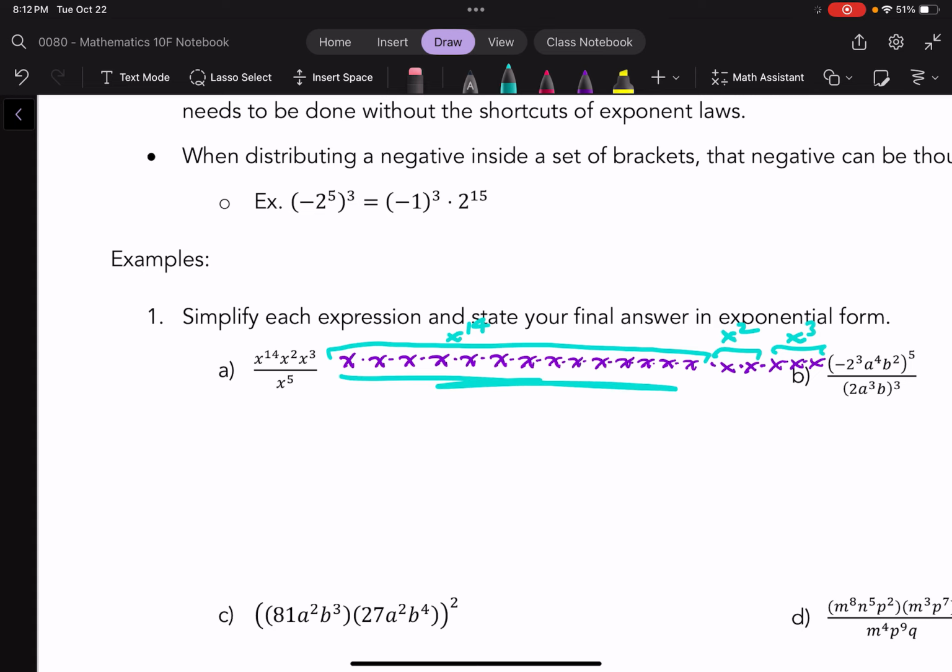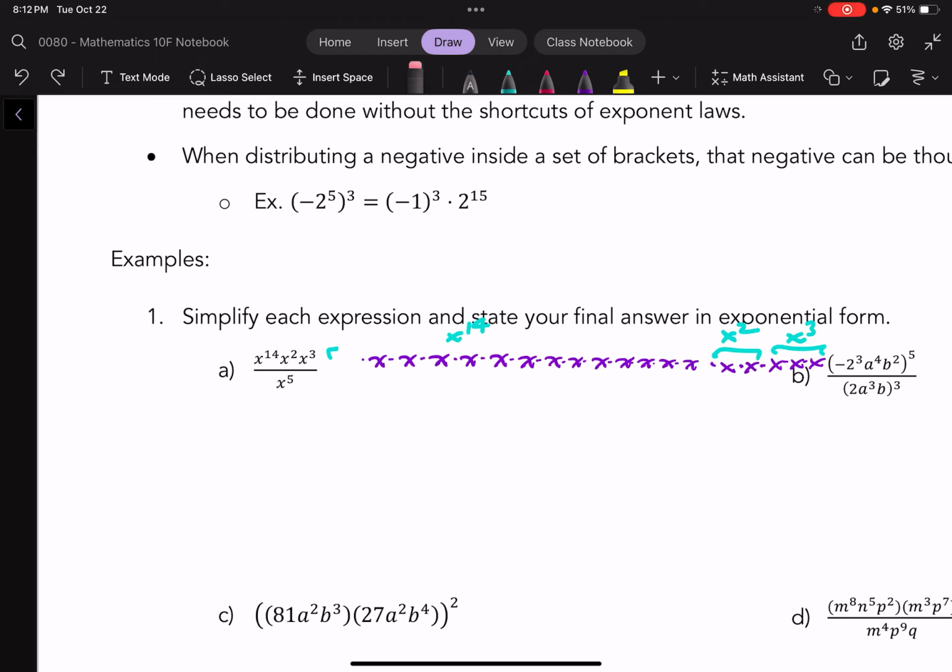There's a whole bunch of multiplication to get through x to the 14, but then also more multiplication. This is just x being used as a factor however many times we've written it there. And the number of times we've written it is 14 right here, plus these 2, plus these 3. That's 19 times that we've written down x.